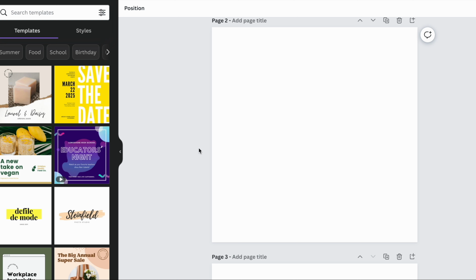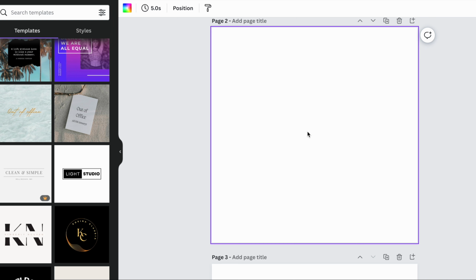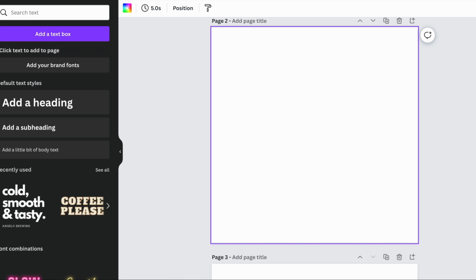For my YouTube channel, I also use it for my thumbnails and all that fun stuff. So it can be pretty fun to create your own stuff. So anyway, let's start with the wax melt label. I apologize if I go a little too fast, but you guys can always go back and view some things if you didn't quite catch what I was doing.